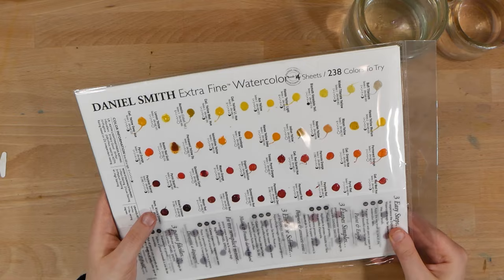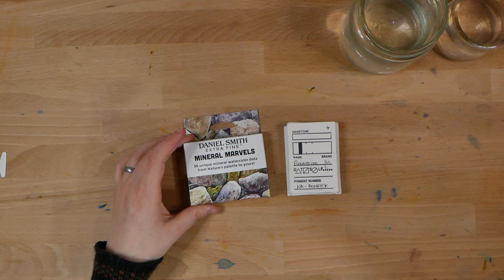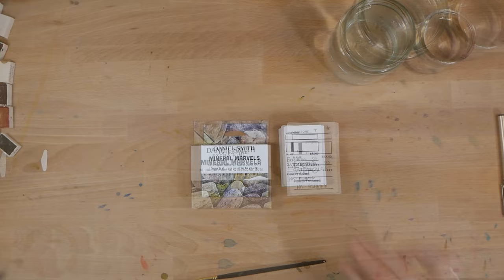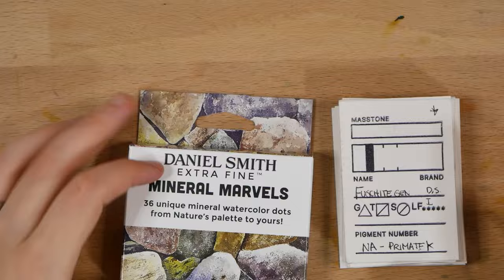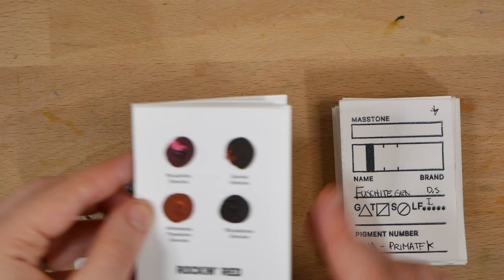But these dots are very small. They're a little bit bigger than some other brands, but they're still quite small for the Primatek paints, which tend to be a little bit tougher to re-wet in some cases. So I was really excited when I found out that my local art store was carrying these Mineral Marvel sets. And these have much larger dot cards. So you'll see the dots are quite large here.